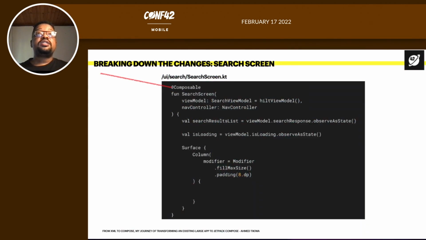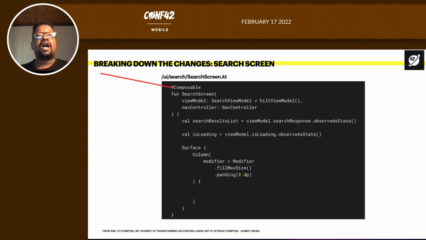So this is the composable that I created for the search screen that you saw on the previous slide. You have there a function called search screen, and I created this function to represent my entire screen. Okay, and this function is annotated by @composable.